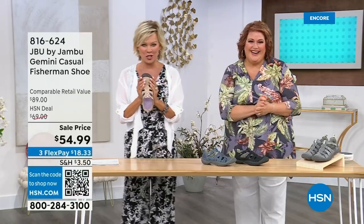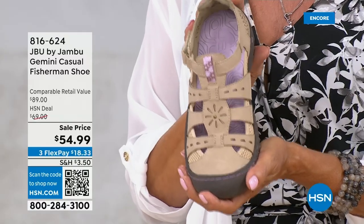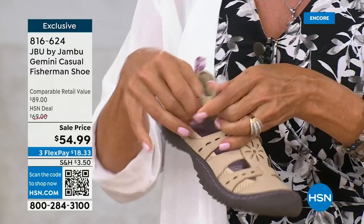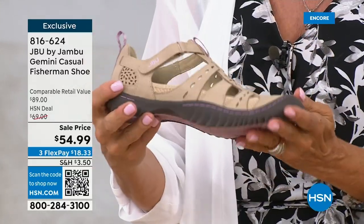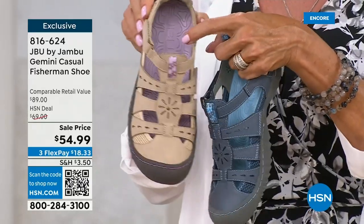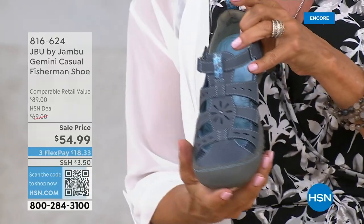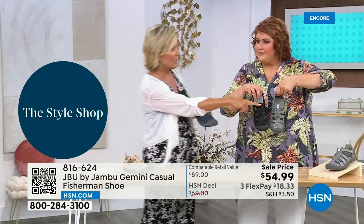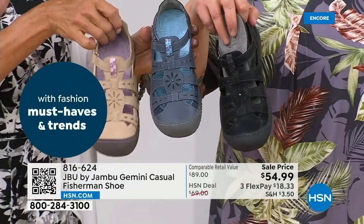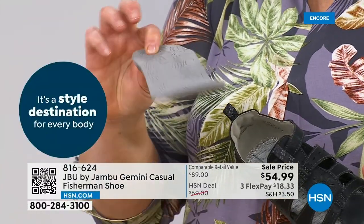This is the Fisherman — a really cute style at the lowest price we've ever done, $15 off the regular price. Great taupe color. It's got the hook and loop on the side, so you still have customizability. You've got openness for breathability and aeration. We also have it in gunmetal with a blue interior, and the taupe has a purple interior detail. Solid black and a beautiful gray as well. The Gemini has a removable EVA insert sole — EVA is what you find in athletic shoes, giving bounce and support.